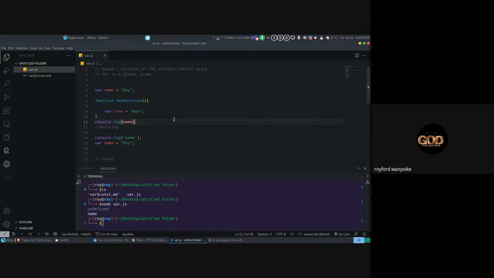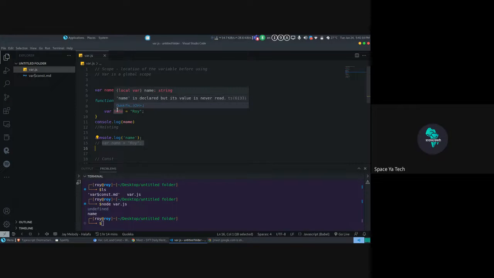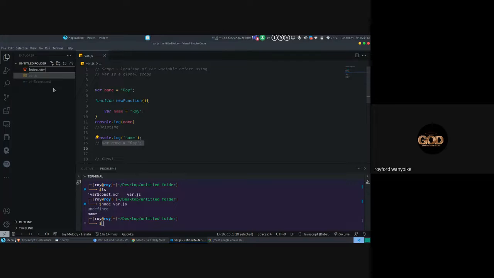Let me go back. It's going to declare the same. We should be able to see that value. The best way to actually show what I mean is, can you create an index file, because we should have been able to see that thing, because they're normally hoisted or on the global scope. Create an HTML file.